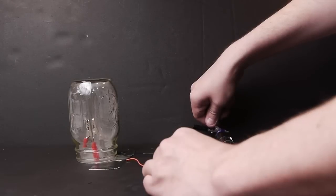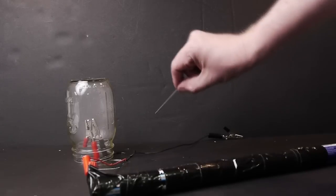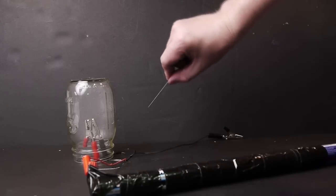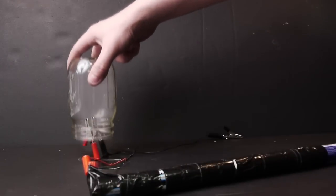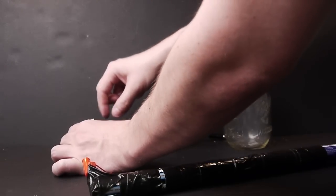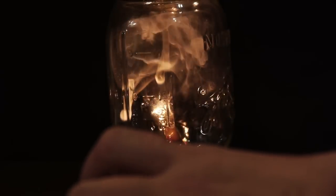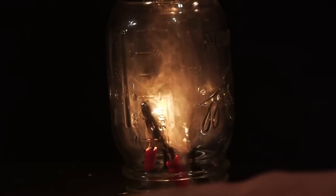So I decided to decrease the thickness of the graphite as the next step. In this next test, we're looking at 1mm gauged graphite. The result was similar to the first one, but it made me want to add more batteries to the array. Now we're rocking a full seven batteries — let's see what happens. That was pretty cool.